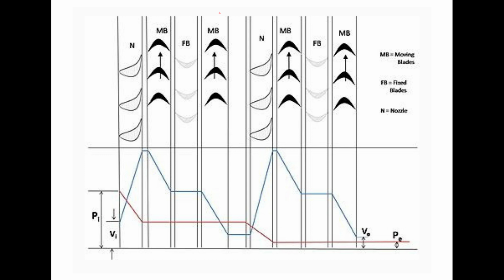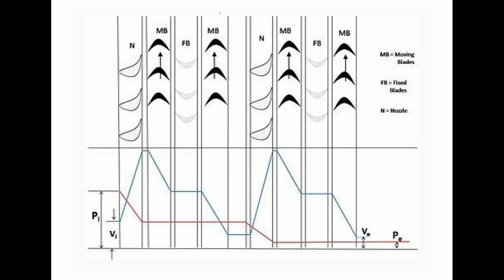This is the schematic diagram of the turbine. Here we have already discussed the fixed blade and moving blade concept, and after that we discussed nozzles and moving blades. Here we can see 3 kinds of stages. First one is the nozzle. The steam enters the nozzle and exits onto the moving blade, and finally the fixed blades convey the steam onto the moving blade of the second stage. In that way the turbine is reacting.